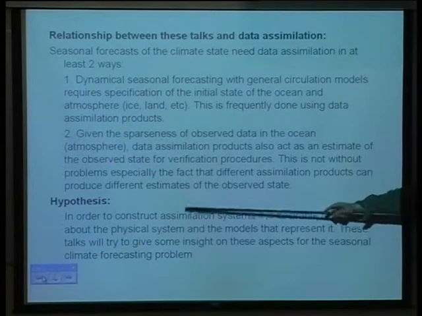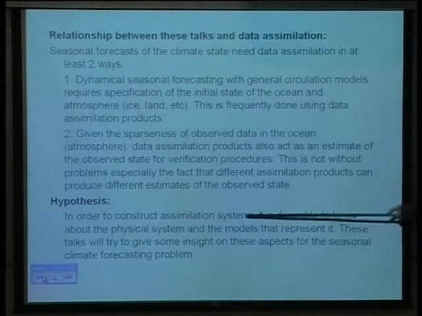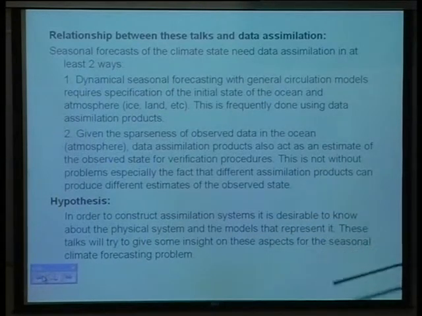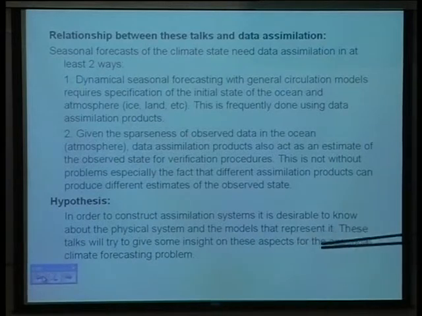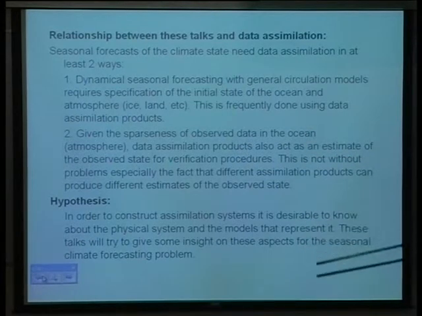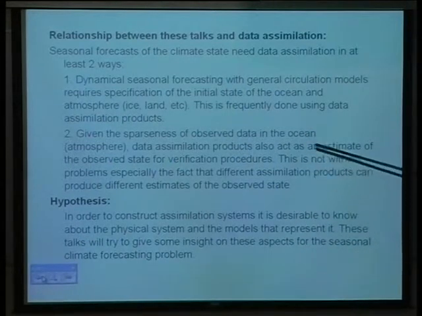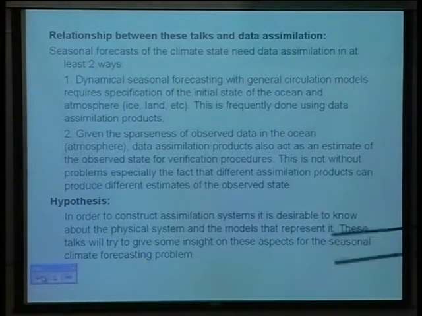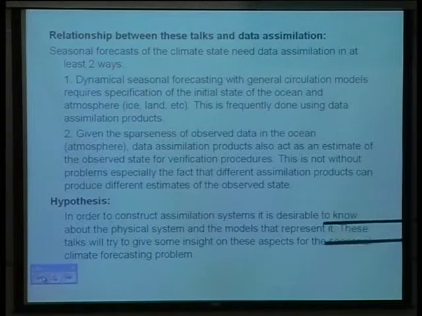So here I'll just offer this hypothesis again. In order to construct an assimilation system, it's desirable to know something about the physical system and the models that represent it. So I'll try to talk a little bit about these seasonal forecast models, and at times I'll try to introduce places where data assimilation is starting to grow. In particular, I could stop now and say land data assimilation is becoming quite big. That's also a sparse problem. There's not a lot of soil moisture data.